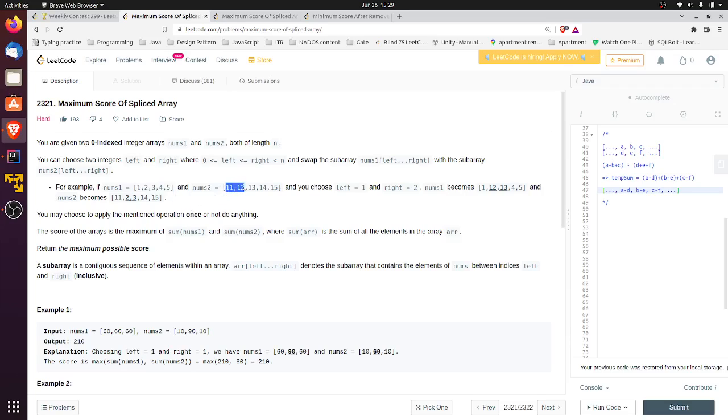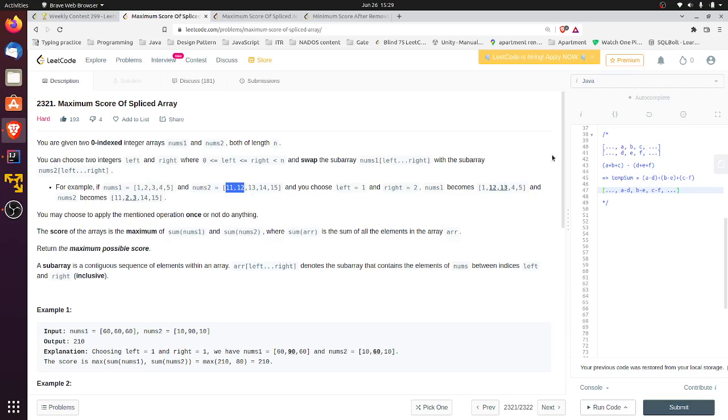Pick any subarray from nums2, put it in nums1, replace that particular subarray in nums1 and get the sum. If you get the maximum one, record it and do the same thing in the opposite direction. What I mean is, take any subarray from nums1 and replace that in nums2, take the sum of nums2 and see the maximum value that we are getting. Once we get the maximum value from these two conditions, replacing a subarray from nums2 to nums1 and from nums1 to nums2, we can get the final value.